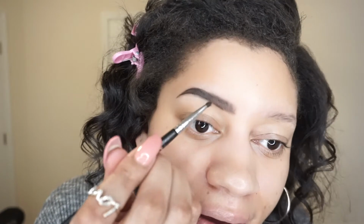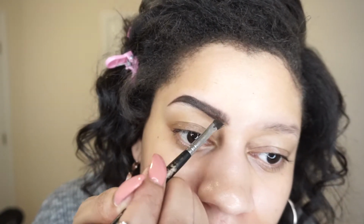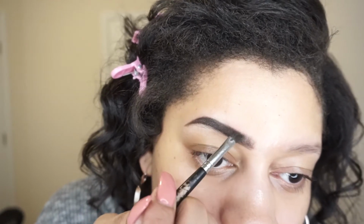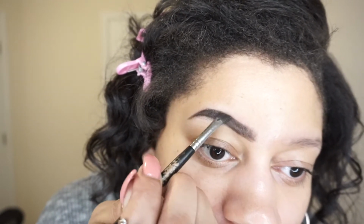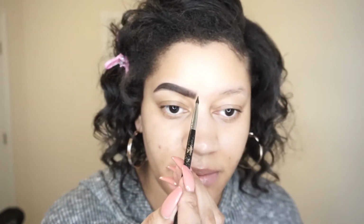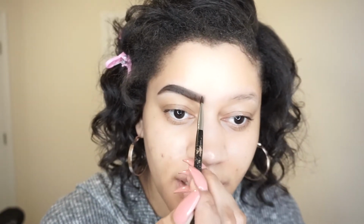First of all, this takes a lot of concentration, so it's hard for me to talk while I'm actually doing my brows, but you all see. I angle the brush at the top, or the tip of my brow here. I angle it up and kind of just dab.